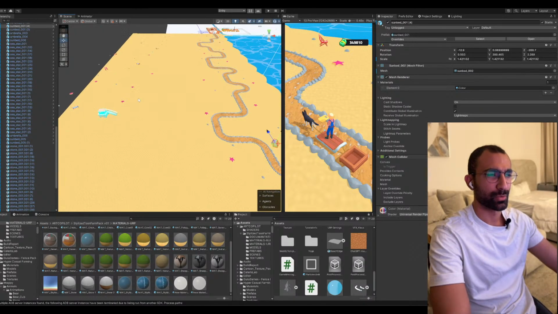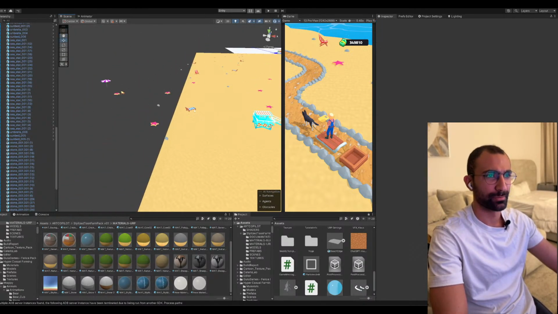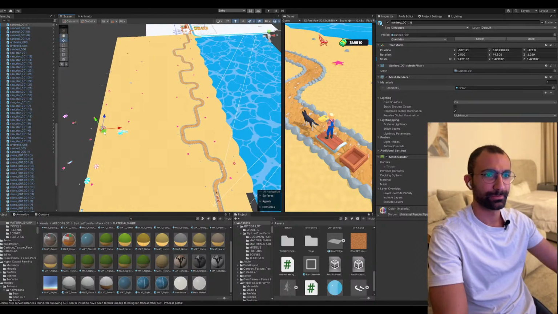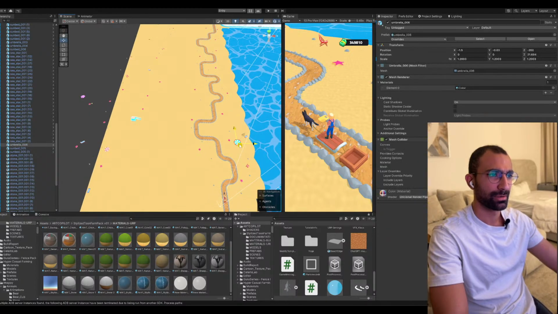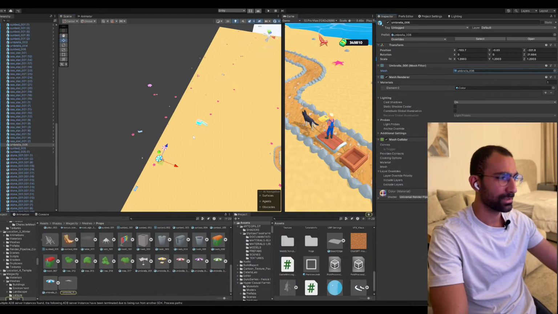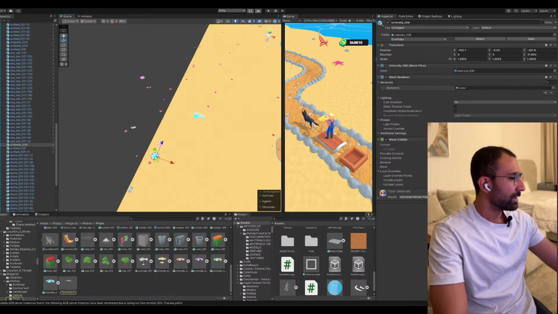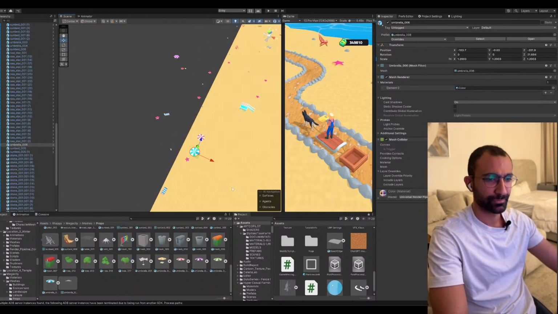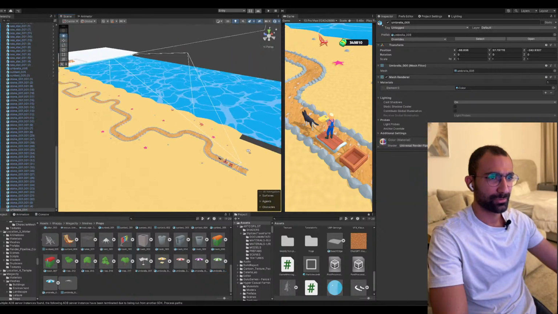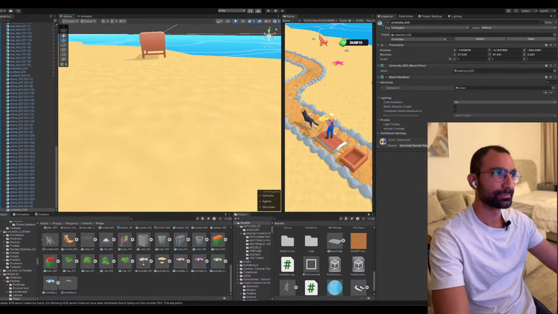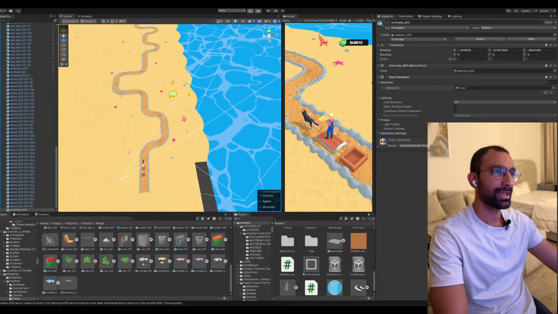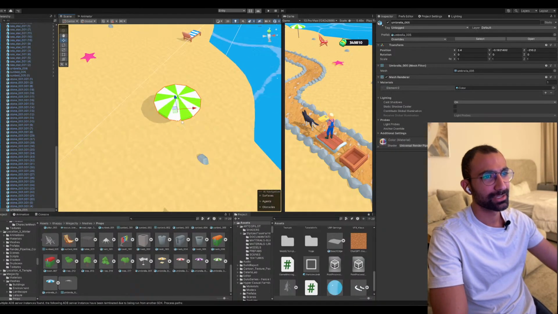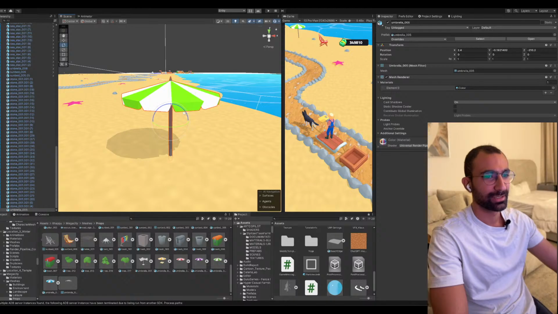I wish it wasn't red. We already have one red sunbed. Let me put this here so we can put one. Not blue. Didn't we have a green one? We do have a green one, but the green one is ugly. The green one, it's not that bad actually. I kind of like it.